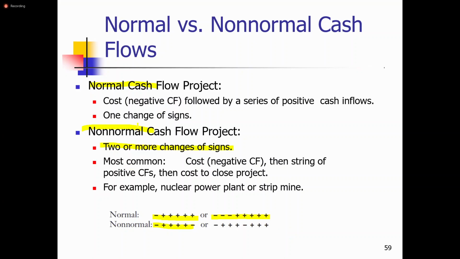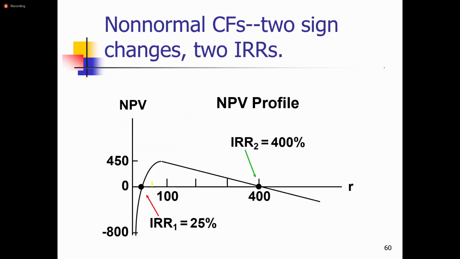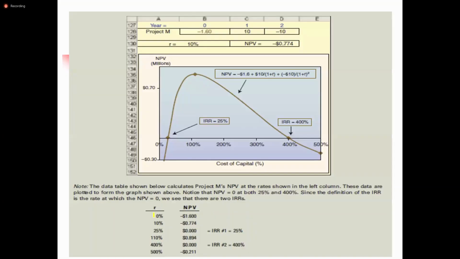So when there is a non-conventional project of this kind and you calculate the IRR, sometimes there may be 2 IRRs, more than one. There may be 2 places where the NPV is 0 when you look at this non-conventional type project. See this illustration. This is the cash flow of this project, right? This is actually extracted from your recommended textbooks. Now, if you look here, you can see 2 IRRs. IRR 1 at 25%, IRR 2 at 400%.